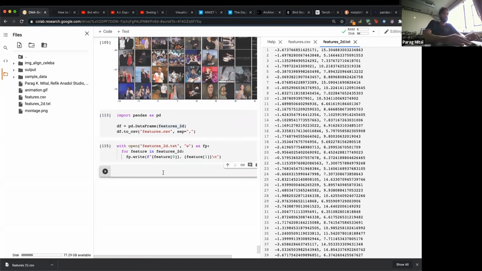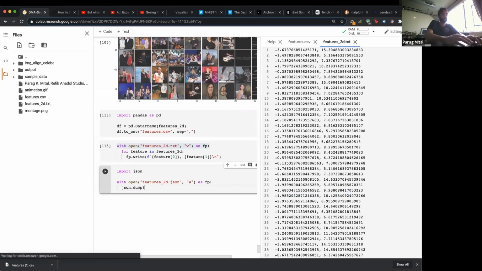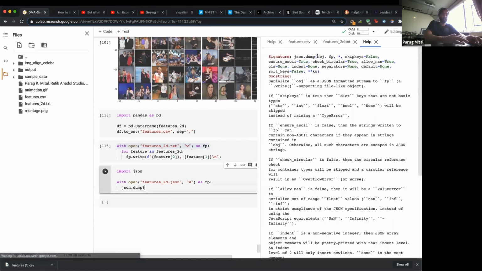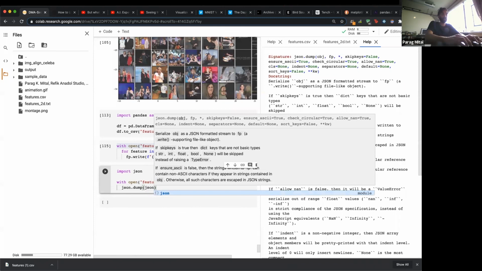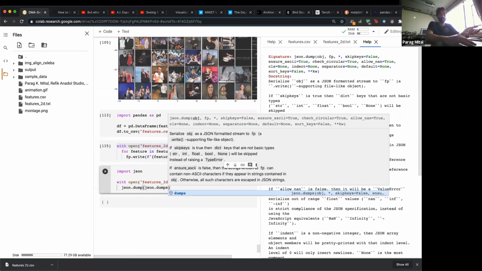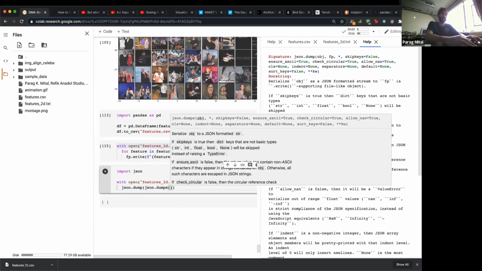You can write JSON files. So with JSON, you can use the same ideas as this, but create a JSON file now. And you would write json.dump. That will expect an object and then a file pointer. And you can create the object from a NumPy array by saying json.dump, not dumps, the NumPy array.